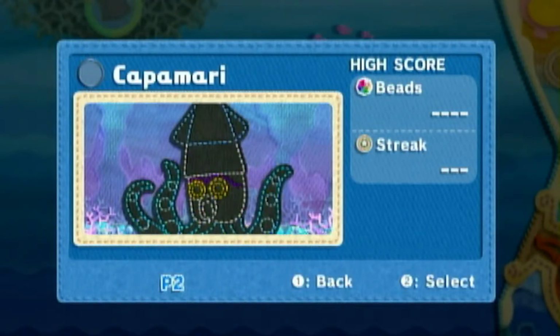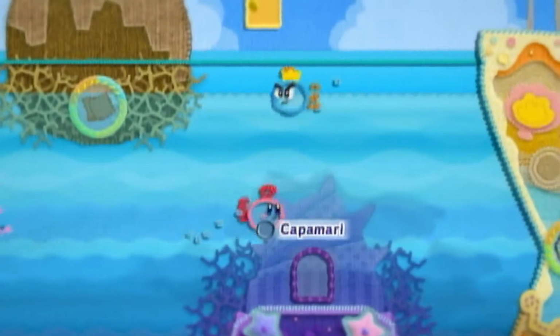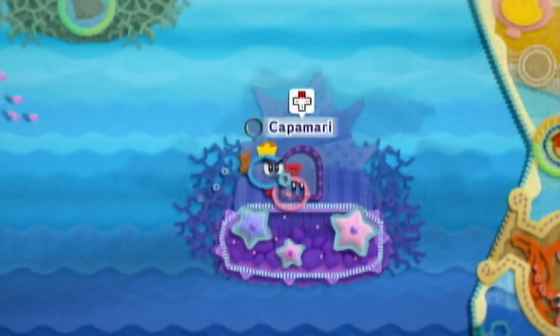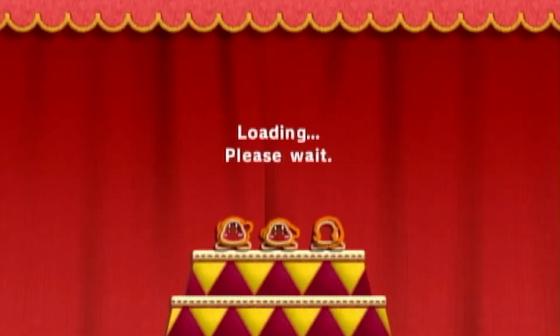In the last episode, we went through a couple of worlds here in Waterland, and in today's episode, we're about ready to fight the boss, Capamari. So, without further ado, let's go on and fight the boss. It's the same thing as last bosses, where you have to get the patch based on how well you did.